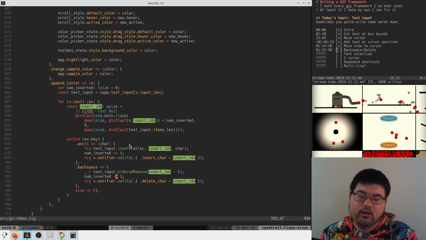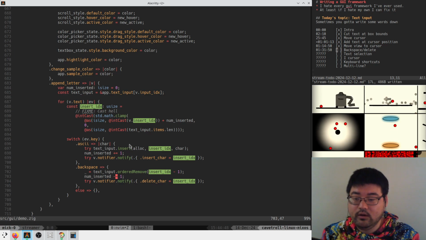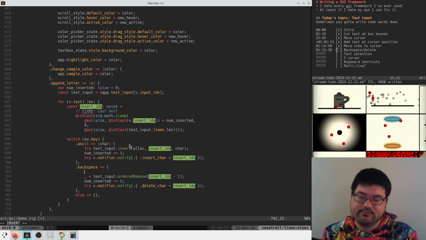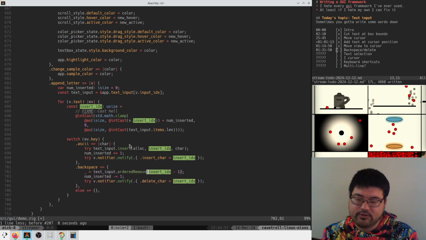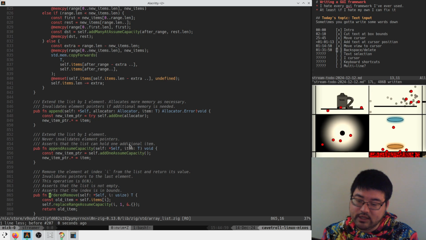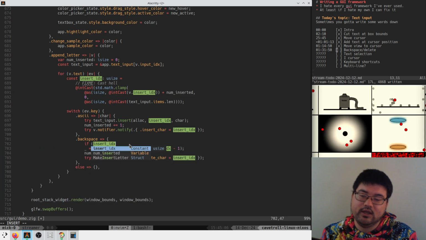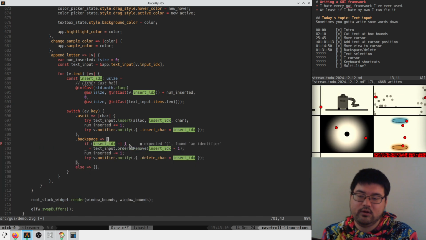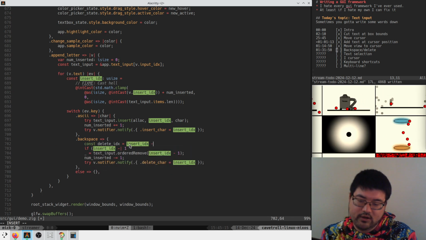Why? I see. Because down here now we've got a minus 1 saturating sub. And then here we actually have to, I assume that this is not so intelligent. We probably need to do the insert index saturating sub 1. Delete index is equal to insert index saturating sub 1.